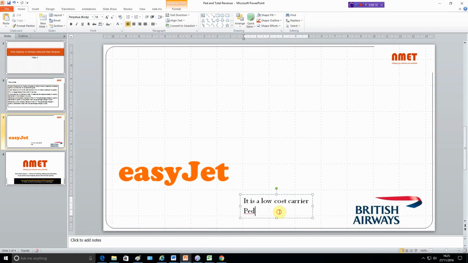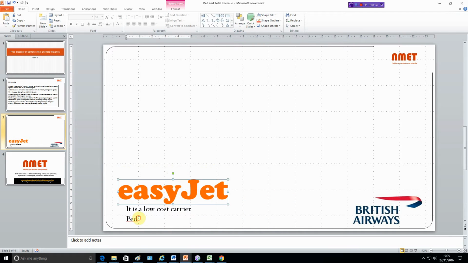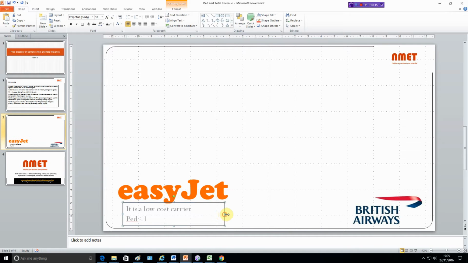Why? Do they have substitutes? They have, and also they have a perception of EasyJet as being cheap. If it's not cheap anymore, then what's the point? Yeah, but that's what I'm saying, if the price increase is not substantially large. So if it just increases by a little bit, then people will still go on it because it'd be cheaper than other ones. And they don't have any close substitutes, do they? So it is a low-cost carrier with a PED of less than 1.